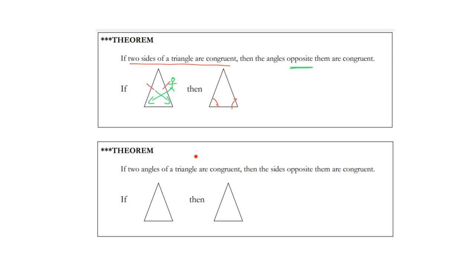Taking this and bringing it over here. If two angles of a triangle are congruent, then the sides opposite them are congruent. So again, if I know that this angle down here is congruent to this angle down there, if I was standing in this corner and I ran to the opposite side, I would run over to here. If I was standing in this angle, I would run over to here. So these sides would be congruent. If two angles of one triangle are congruent, then the sides are congruent.